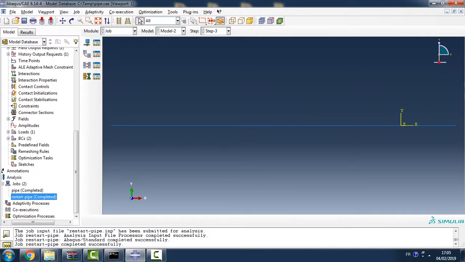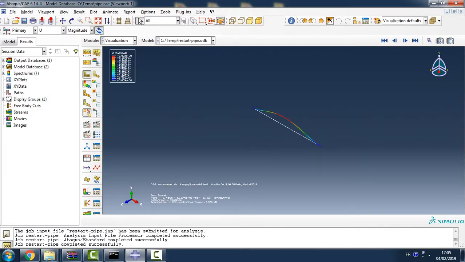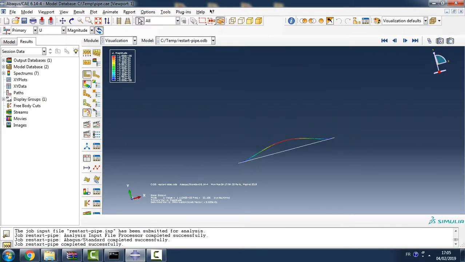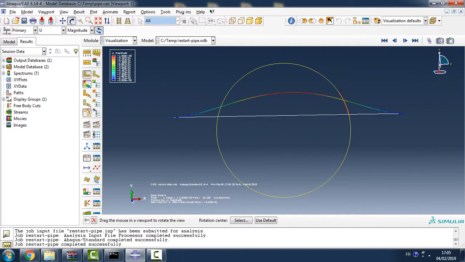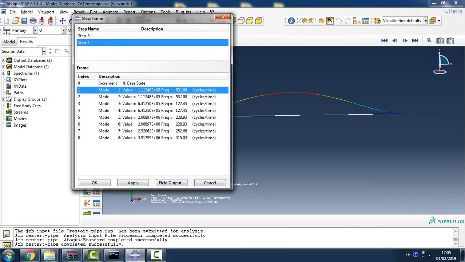And let's see now the results. We have for step 3, well, we have the first frequency 53.